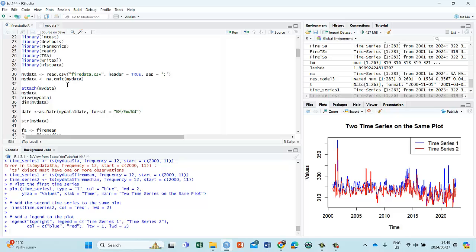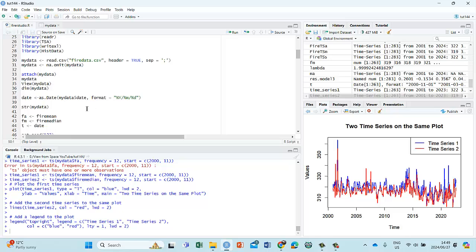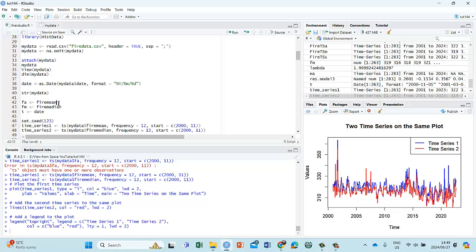And I've loaded, and it's all the same, but as I said, now I've got a mean and I've got a median. For the mean I did FA, A for average, and M for median. So FA is the fire mean reducer, and FM is the fire median reducer. So with the mean monthly fire intensity and the median monthly fire intensity, in general, intuitively, there shouldn't be much of a difference. However, let's have a look.